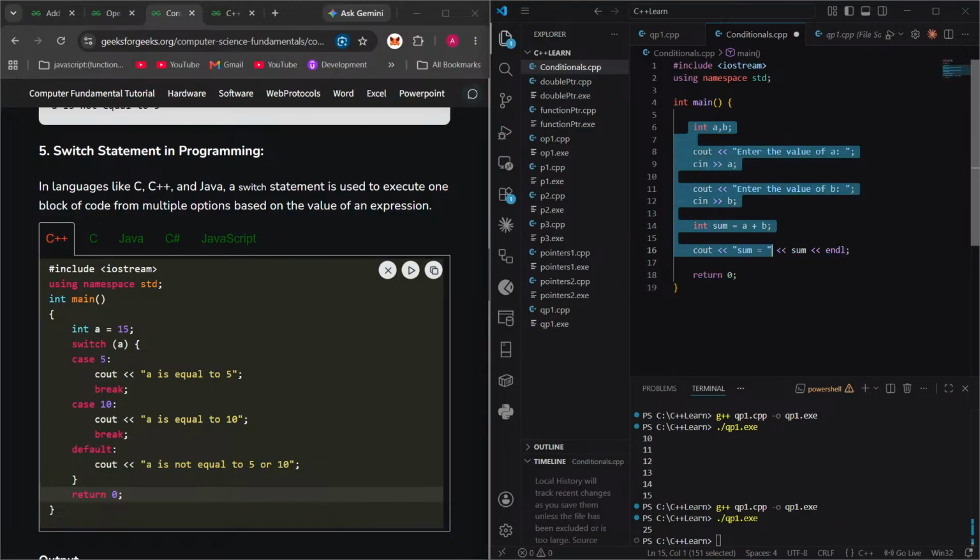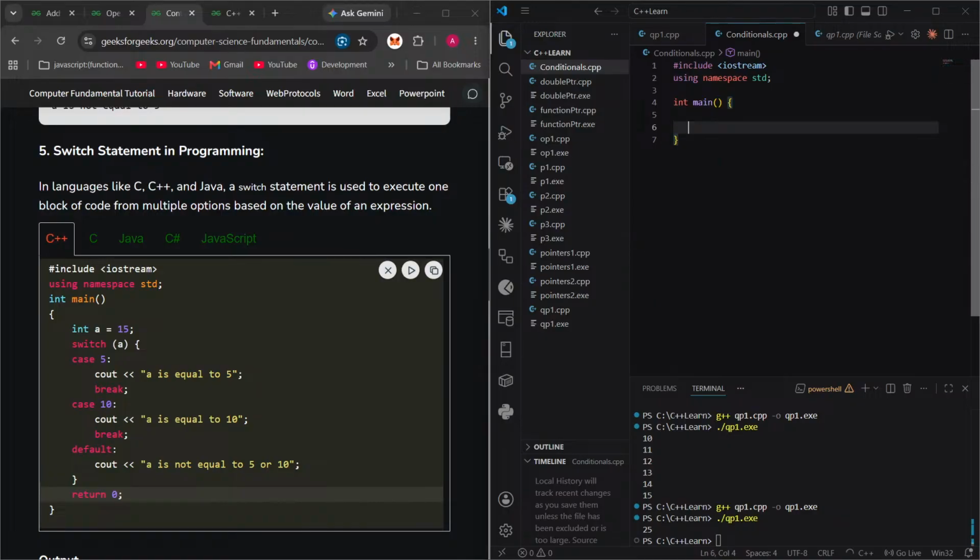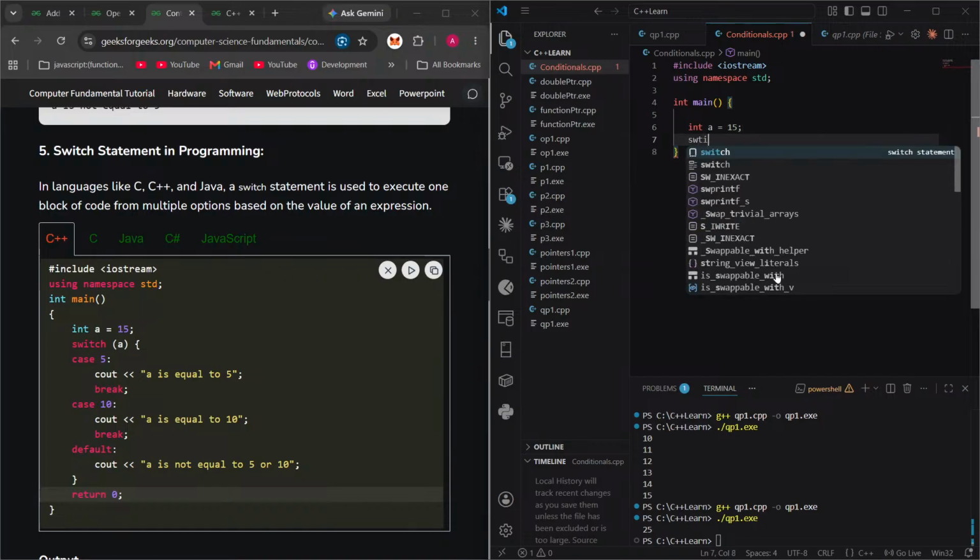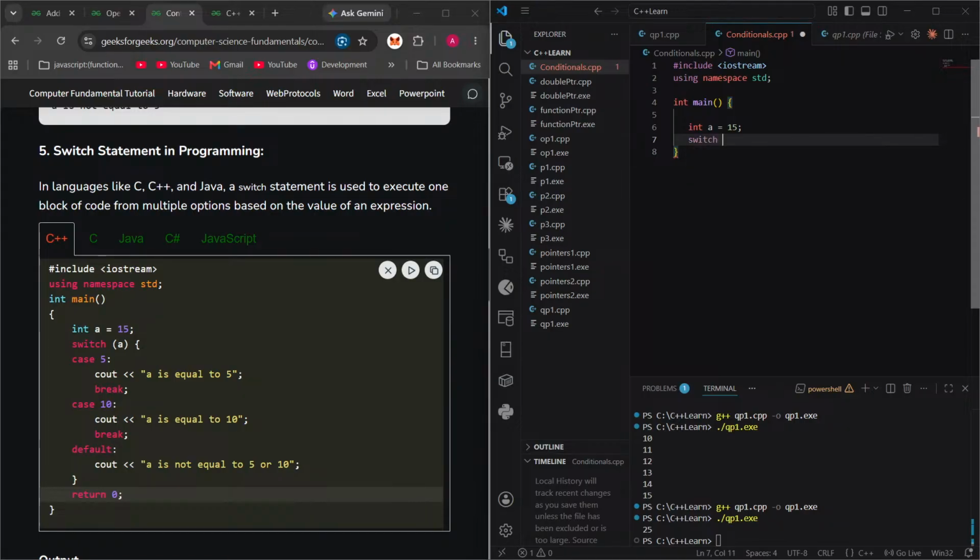Let's write it again. int a equal to 15. Switch. So now we are using switch on a.